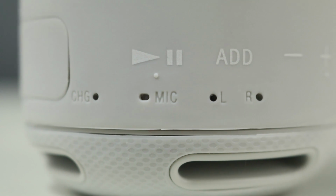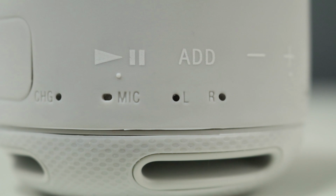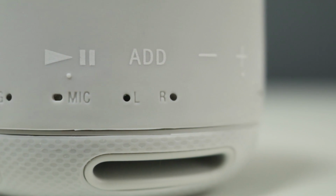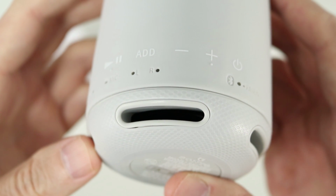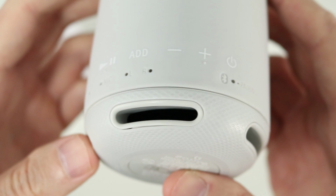Next to that, you'll find LED indicators and all your controls, as well as a mic for voice calls. The play button will play, pause, answer, or end a call, and a double press will skip forward a track. Unlike the other Sony speakers, there's no way to skip back to the previous track. Holding down the play button will bring up Google or Siri on your phone.